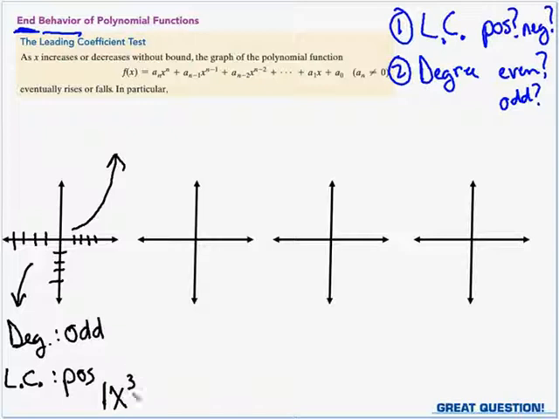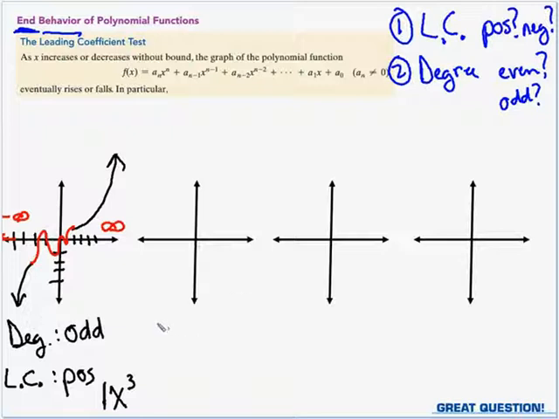This is just x to the third. If we had other terms after it, like minus 2x squared plus x minus 2, the graph is probably going to have some kinks and twists in the middle. We're only worried about what's happening at the ends. When we go way out this way toward infinity, where's the graph headed, up or down? When we go way over this way to negative infinity, is the graph going up or down?